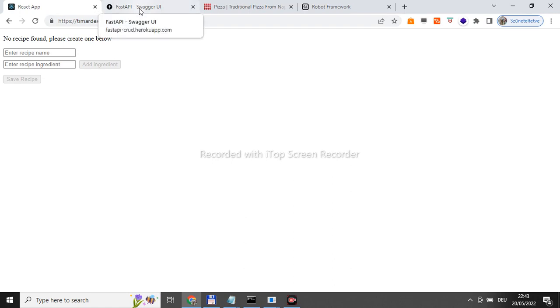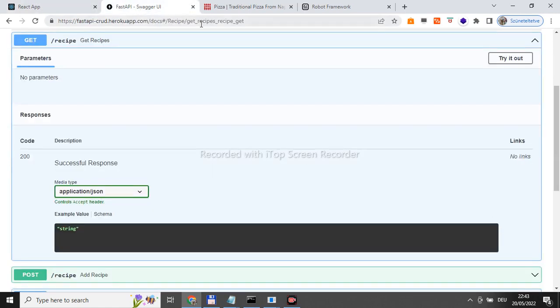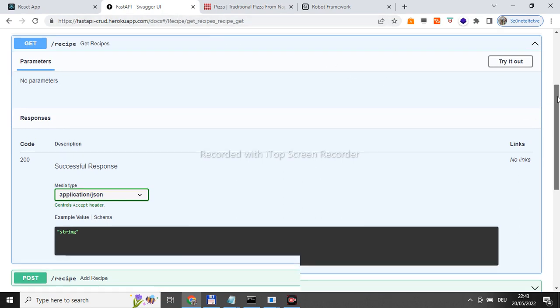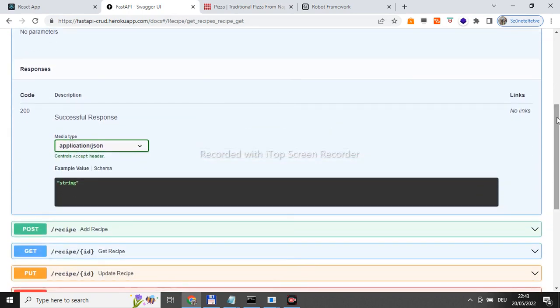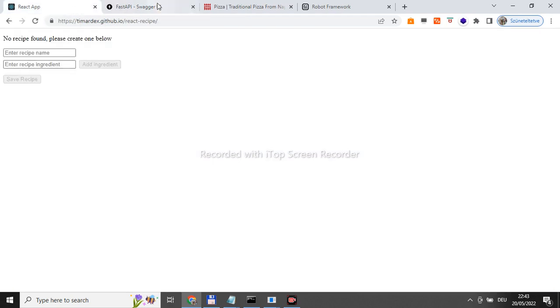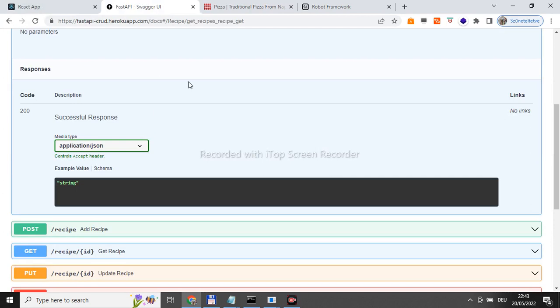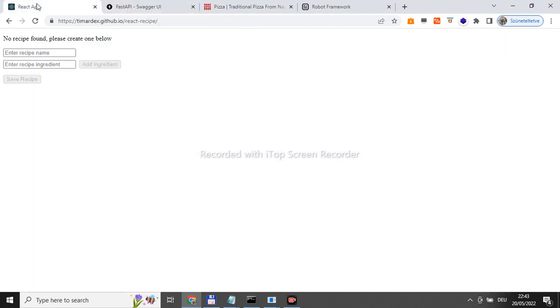Of course it has a back end, and the back end can be reached via these operations, but that will be the topic of another video, because I have created not only the front-end test but also the back-end test for this pizza shop application. So let's get back to the front end, and let's create two pizza recipes with real pizzas.